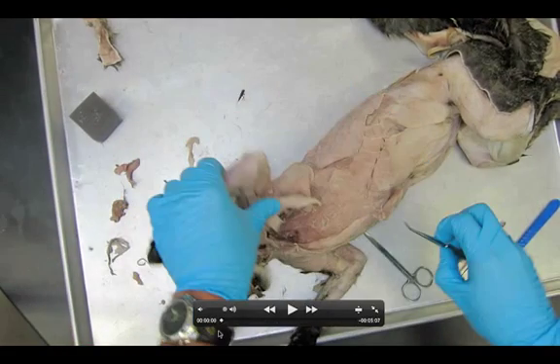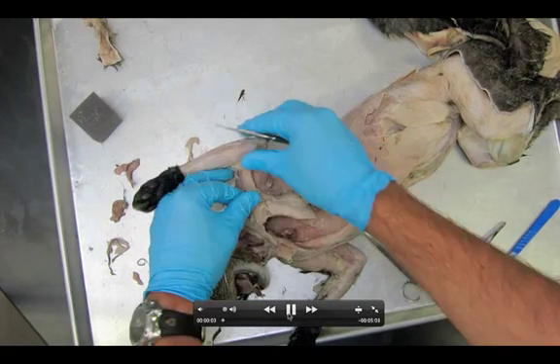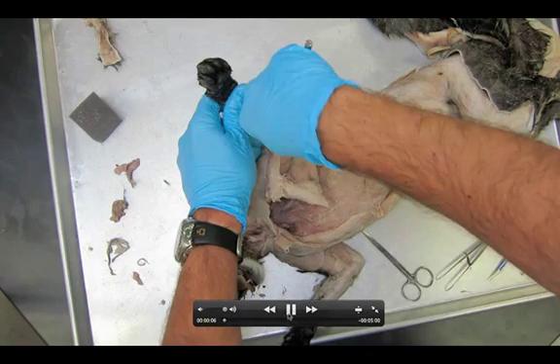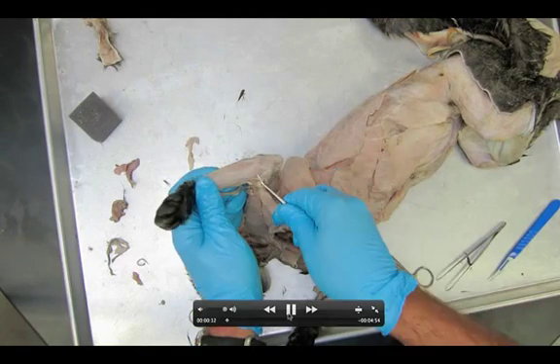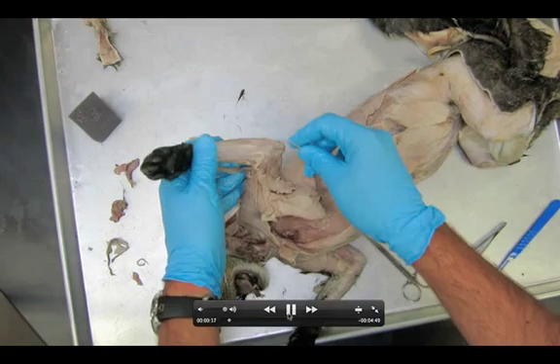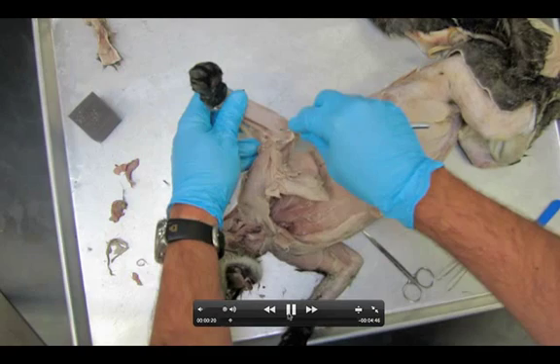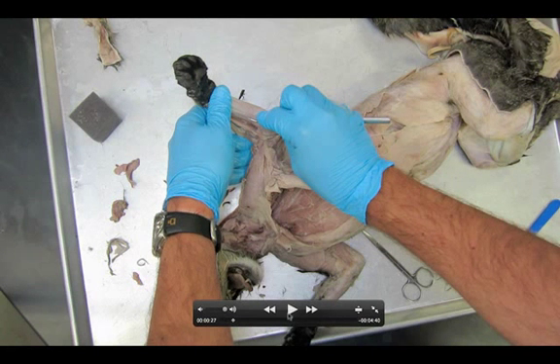We'll let this play through — you can see the pecto-antibrachialis being lifted up. The important thing to do first is find the extensor carpi radialis that we saw when we did the lateral side of the arm dissection. I'm peeling off more of this fascia tissue sitting on top of the muscle, and you can see right here where the extensor carpi radialis is — my probe goes all the way through to the other side.